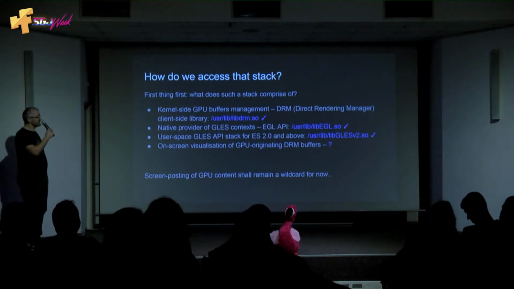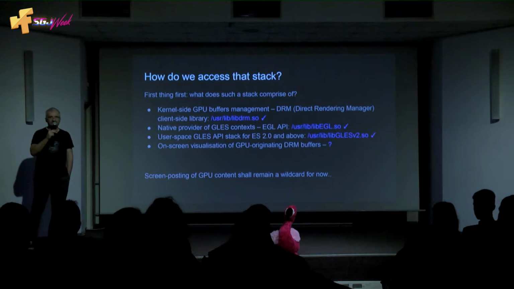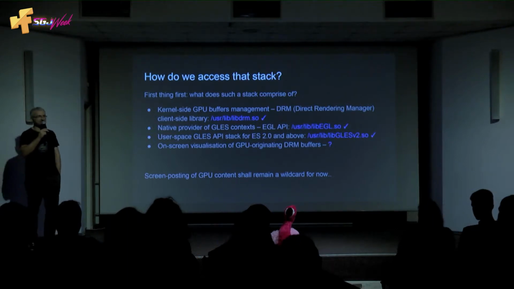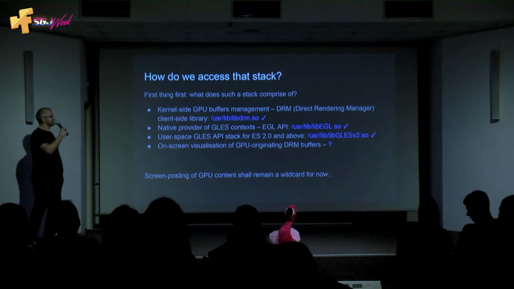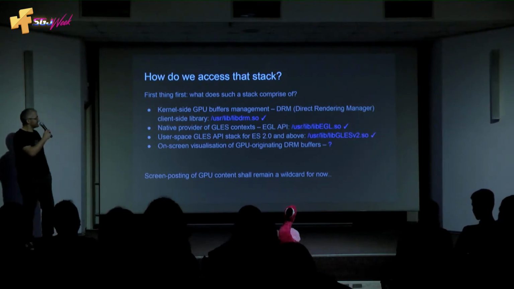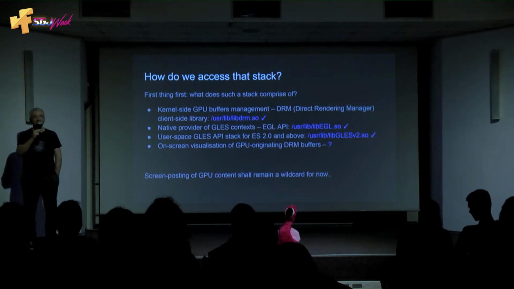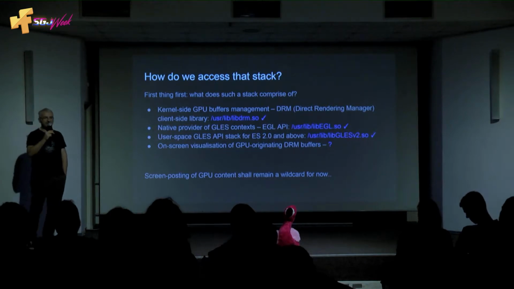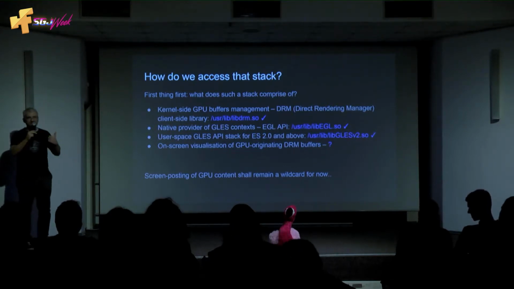So first thing first, we should have a component that allows user space applications to interface to the DRM, or direct rendering manager, of the kernel. So if we look in Chrome OS under the path /usr/lib, libdrm.so is a typical library file that provides interfacing to this kernel component. So we have that component.